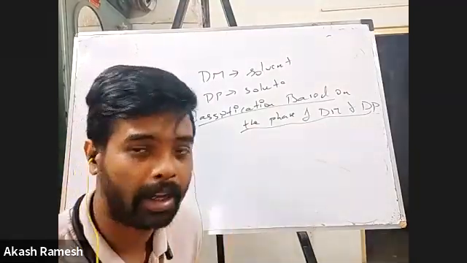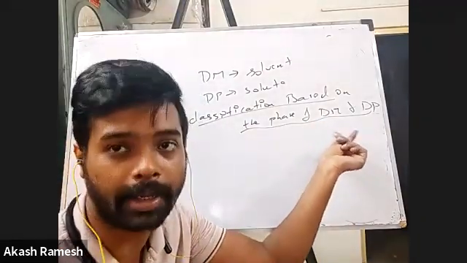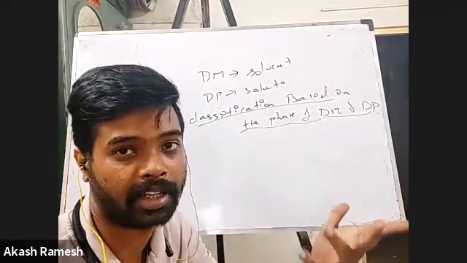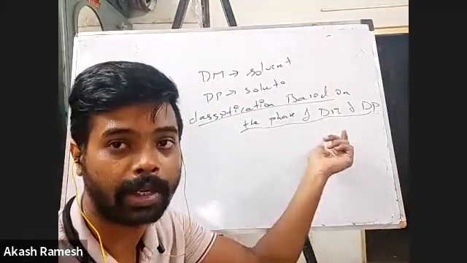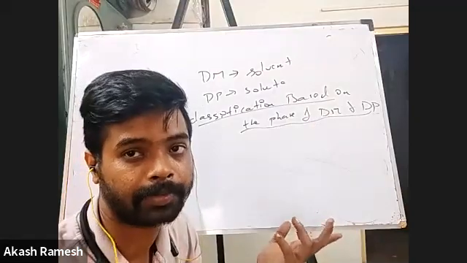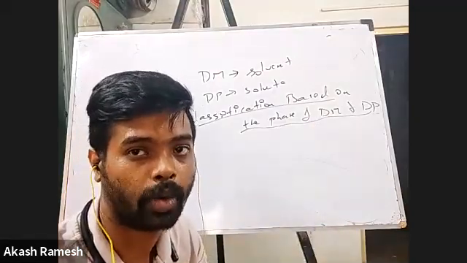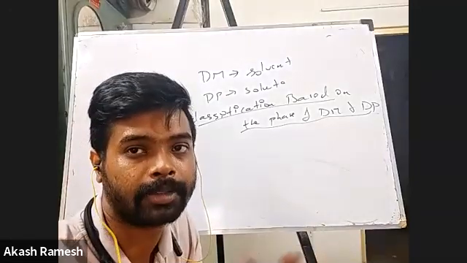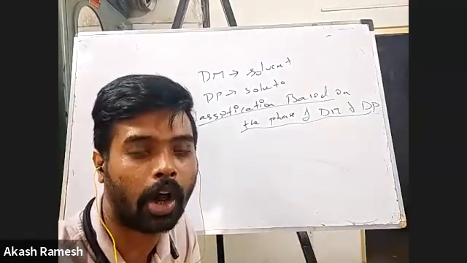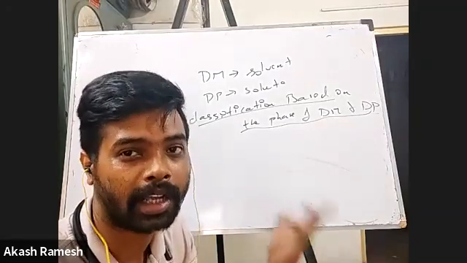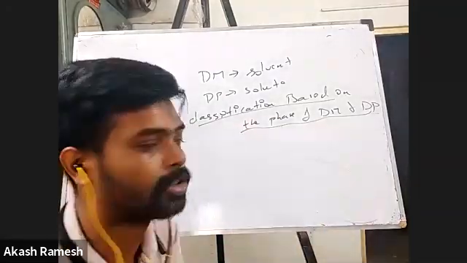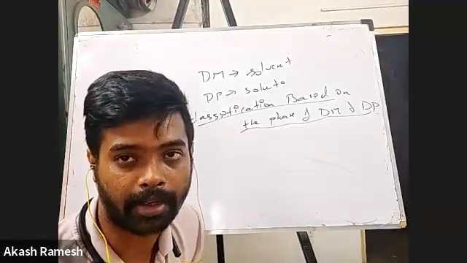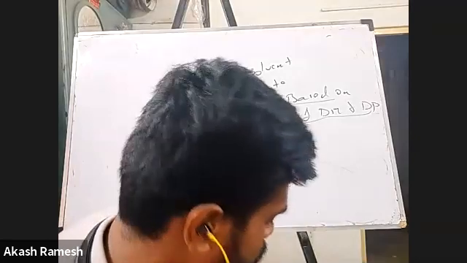For example, if you see that the dispersed medium, the solvent, like I should not say solvent, but just for your understanding, if the dispersed medium or solvent is water, that means you are dissolving everything in water. In that case, it is going to be called a hydrosol. Hope you understand, right? Hydro means water. Sol talks about colloids. So like that, depending on the phase of your dispersed medium and dispersed phase, you will be able to categorize colloids into so many categories. So we'll see what these are.